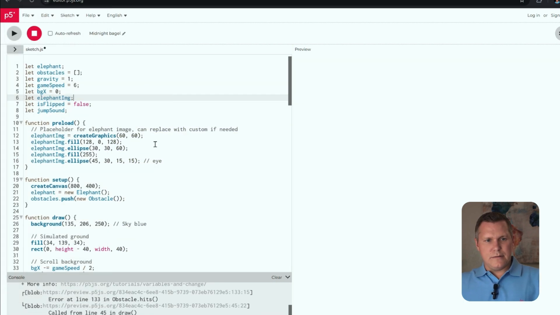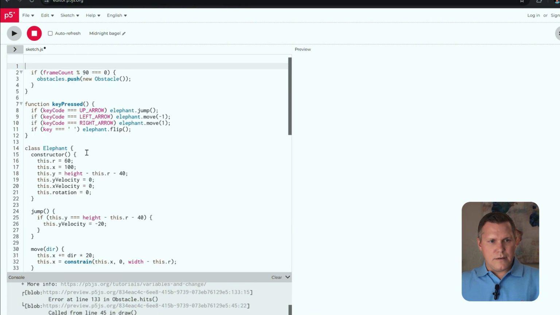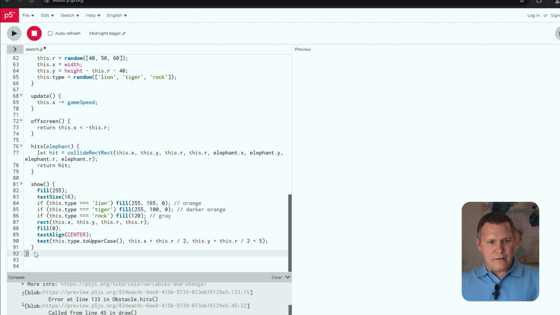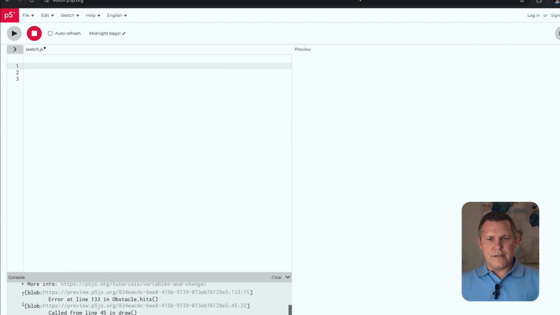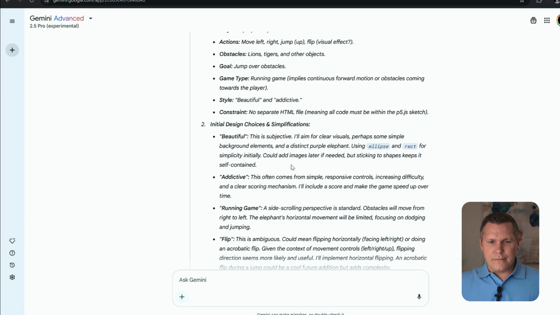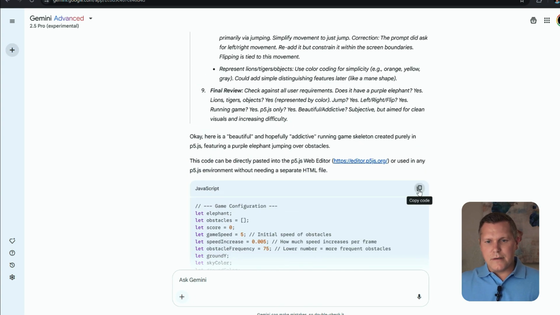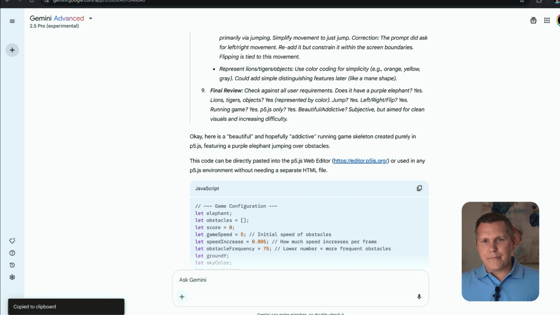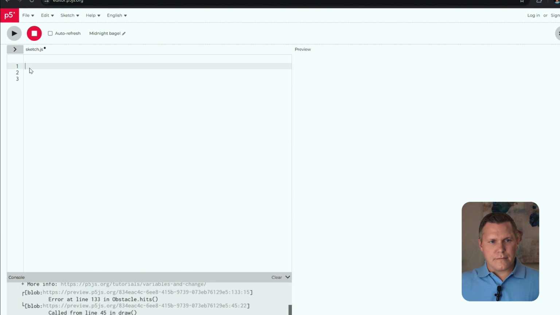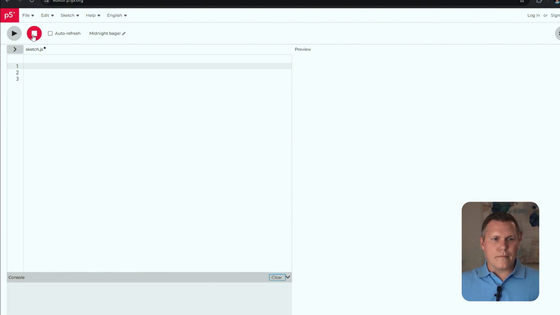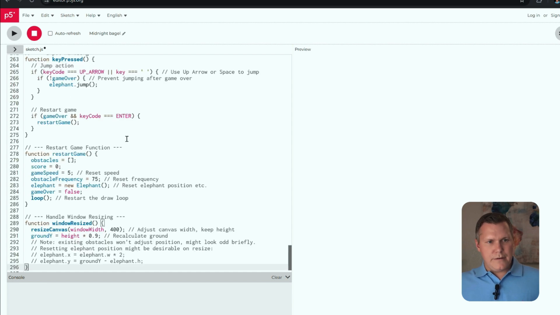Lastly, we'll give Gemini a try. So far it looks like Deepseek is outperforming some of these other models, which is pretty crazy. All right, here's Gemini.